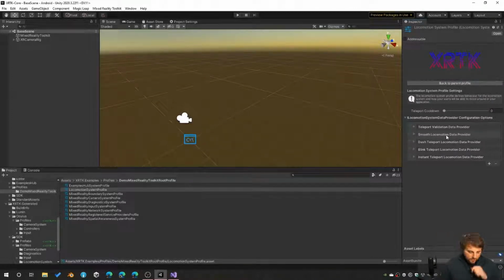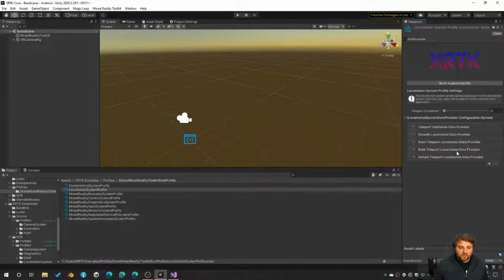While the locomotion system supports on-rails locomotion, it doesn't come with a default provider at this point, because I figured it's very specific and I wasn't able to come up with some general use on-rails locomotion provider. If you have an idea for that, please let me know. I will gladly add a default implementation to the toolkit, but for now it supports them, but you will have to implement it, and I will show you how later.